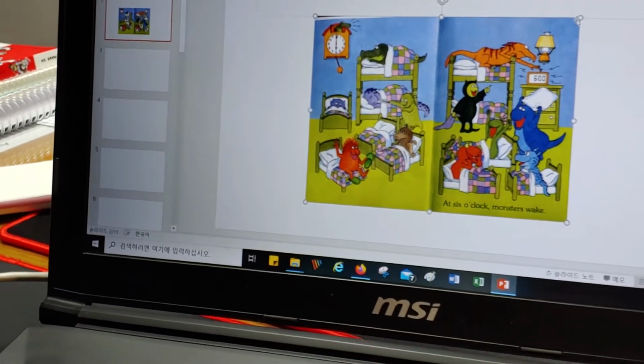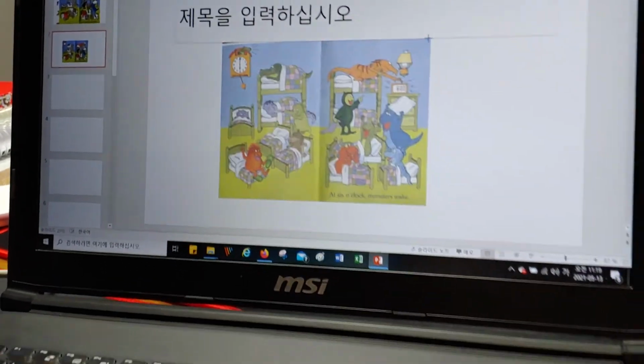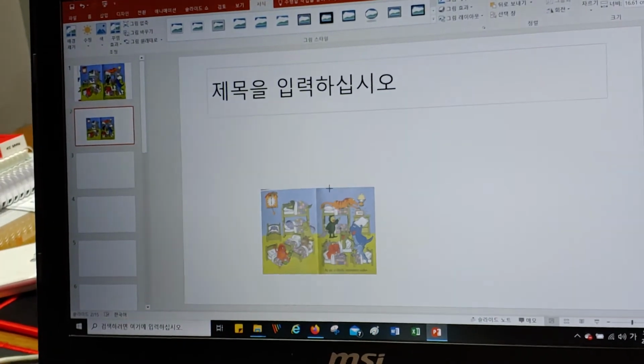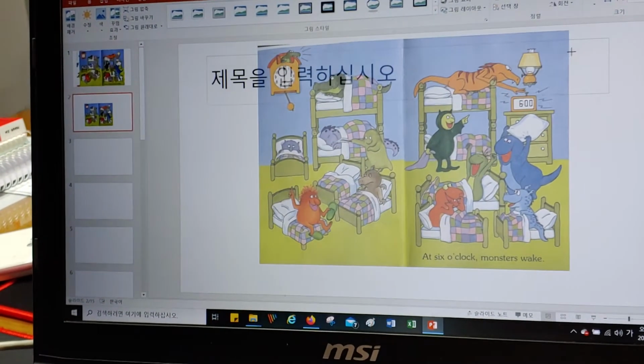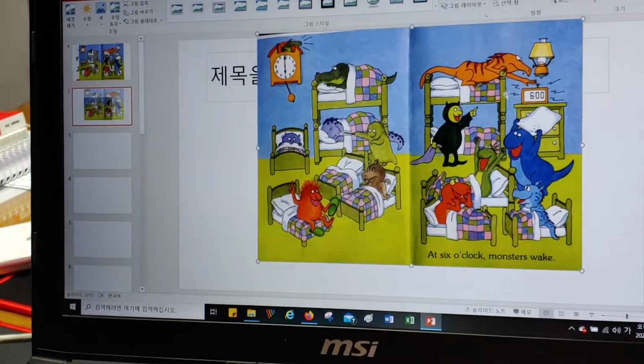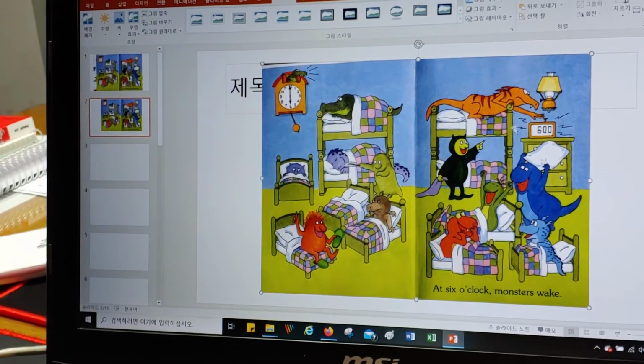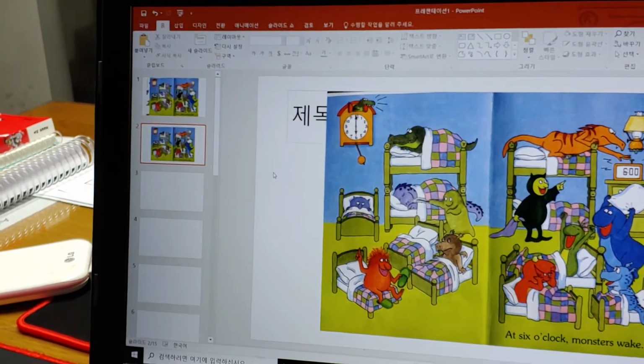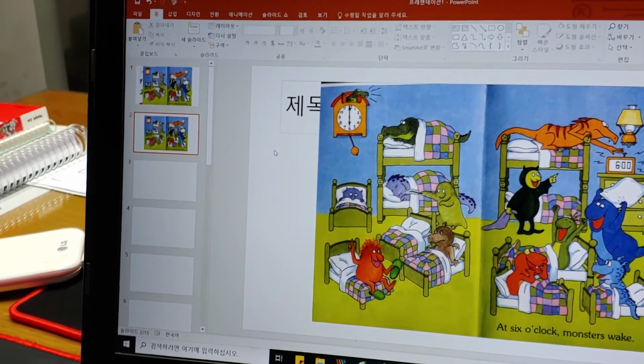All you do is keep pushing, don't let go, and then drag it in or out until you get the size you want to show. So there we go. That was making pictures bigger and smaller.